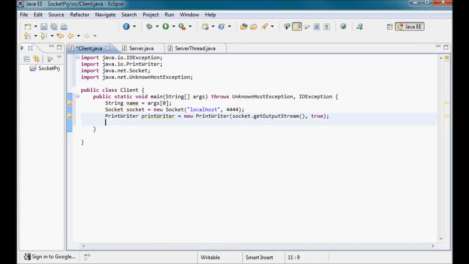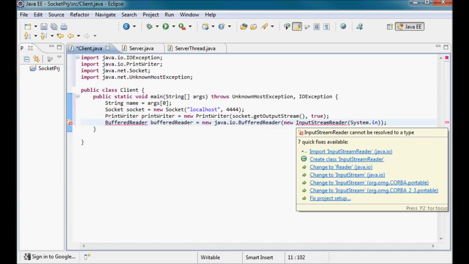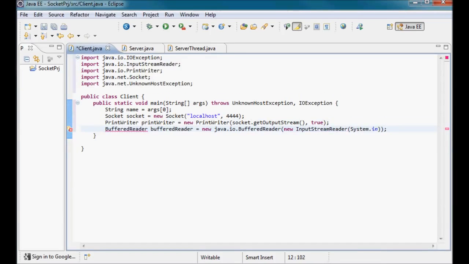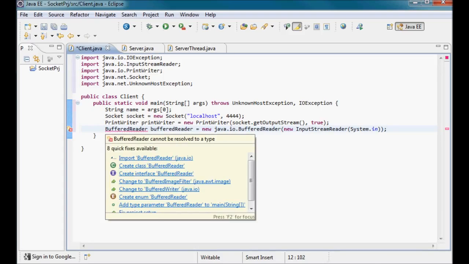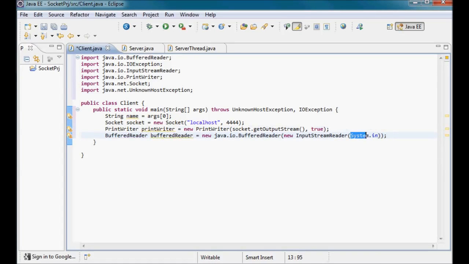And I need to be able to read what the client is providing in the command prompt. So this from system.in, so I'm gonna use it to instantiate an input stream reader, and then use that to instantiate a buffered reader.